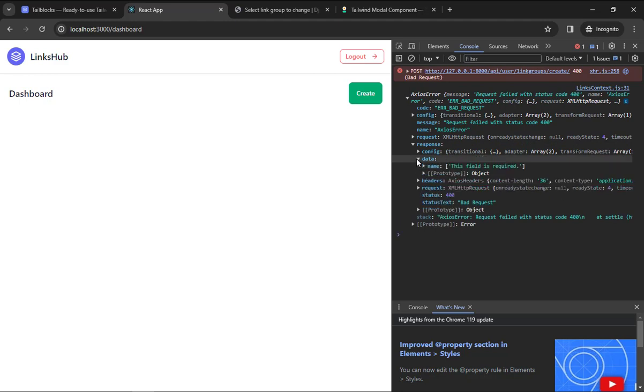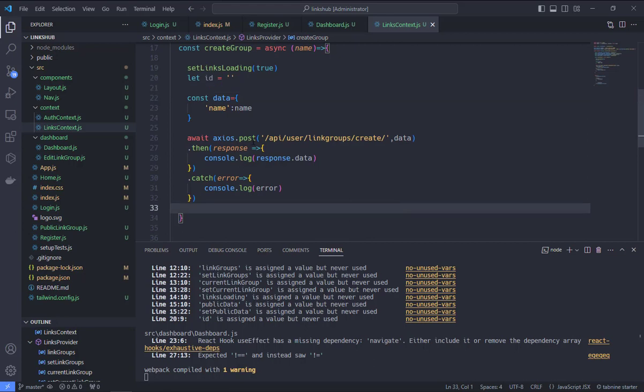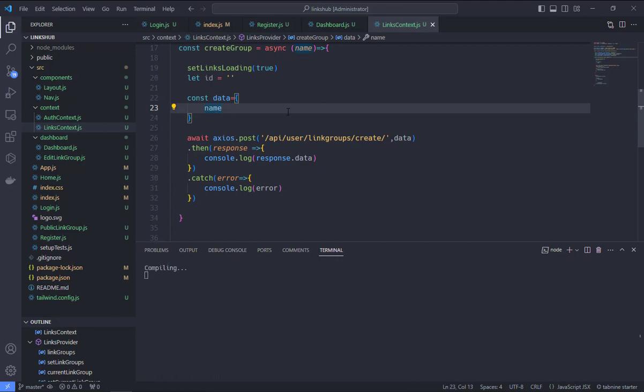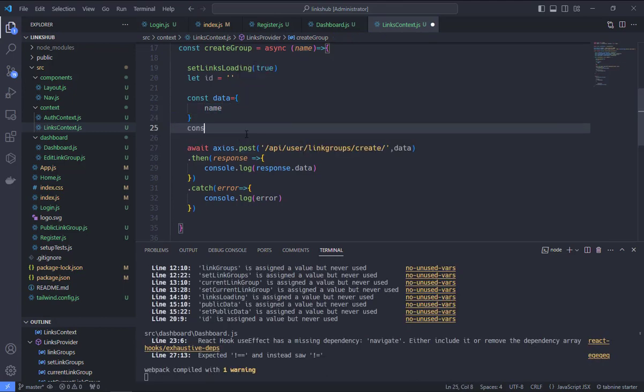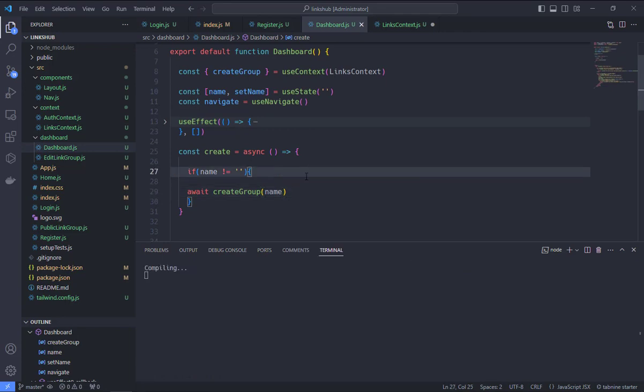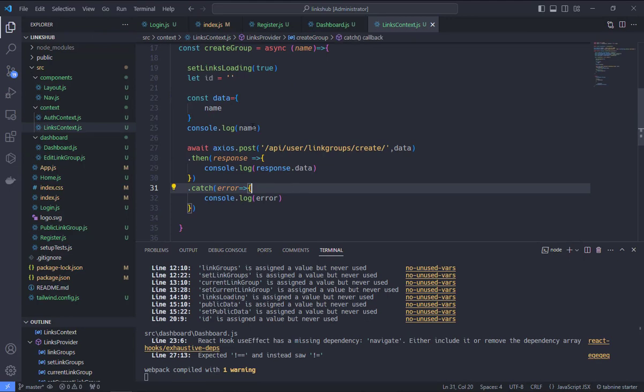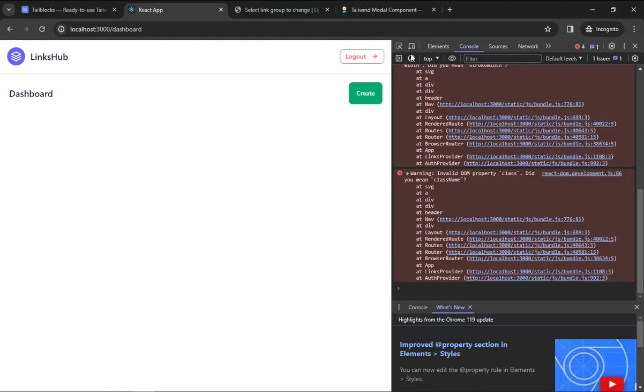Let's see. Let's also log the name. Okay, we haven't added the name here. We didn't pass the name, so I think that's the error. Okay, now everything would be fine. Let's delete this console log.